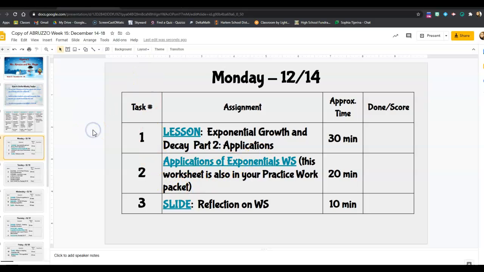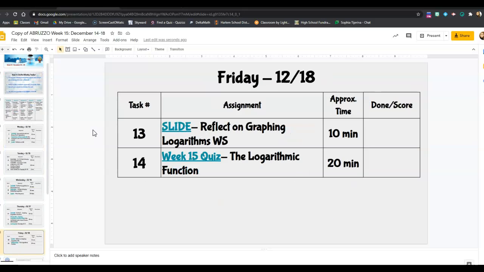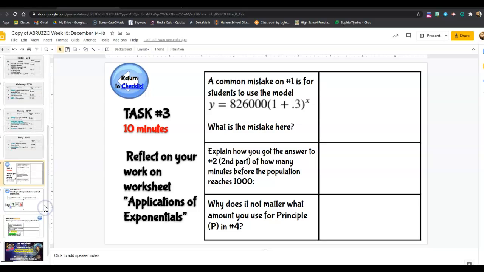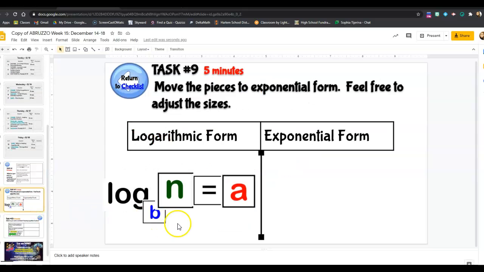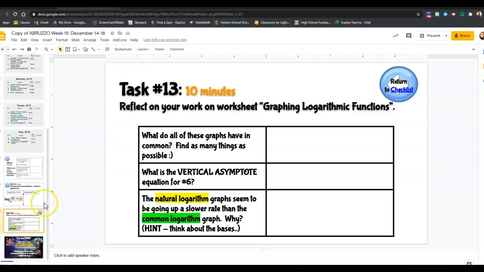The reason I went with a Google Slide is because as they move through their days, that's not all that exists within this Google Slides presentation. There's all these extra tasks in here where I try to ask them higher order thinking skills, maybe some manipulation, like here they have an activity where they have to rearrange the formula. And these are all things that I grade at the end of the week once they turn in this assignment.